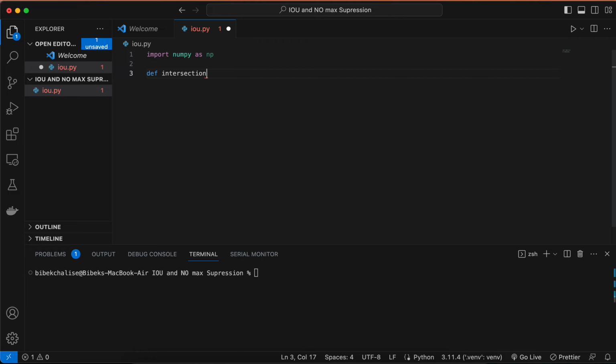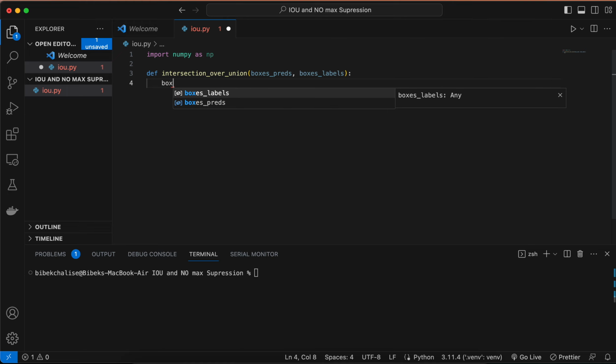intersection. What we'll be passing is two sets of arrays. One will be boxes prediction, and another will be boxes label. That makes sense, right?